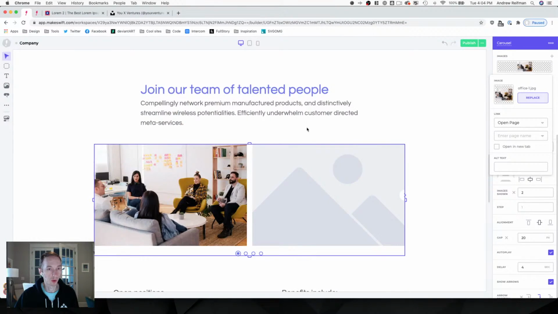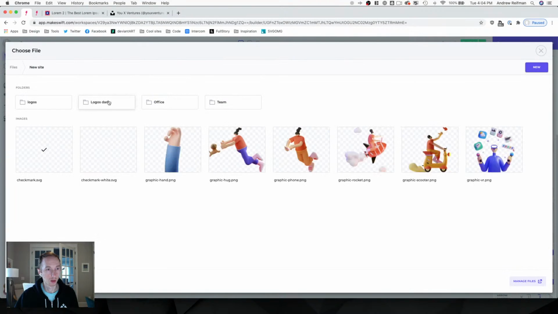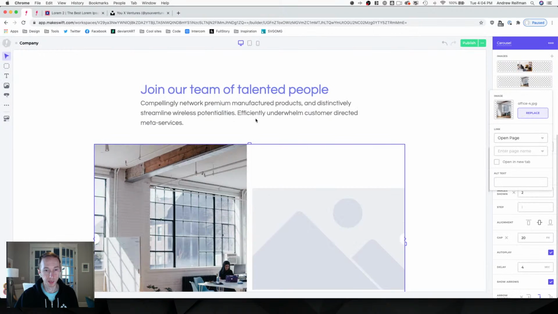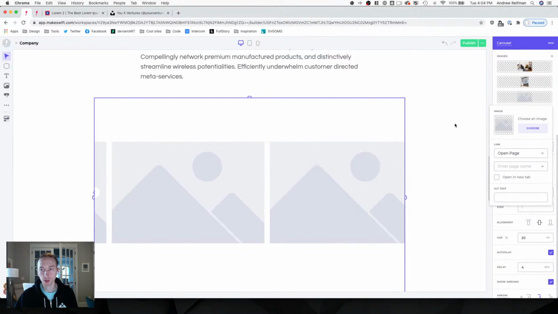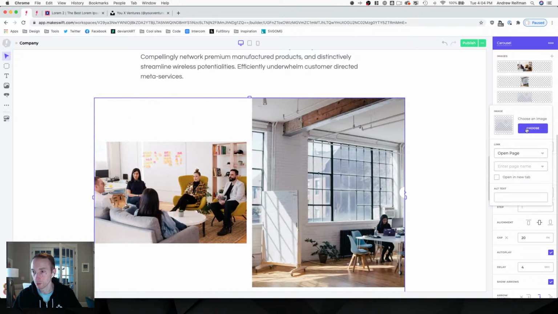Okay, let's start dropping some in here. And obviously some of these photos are a mix of tall and shorter, which is okay because our carousel will vertically center them for you.